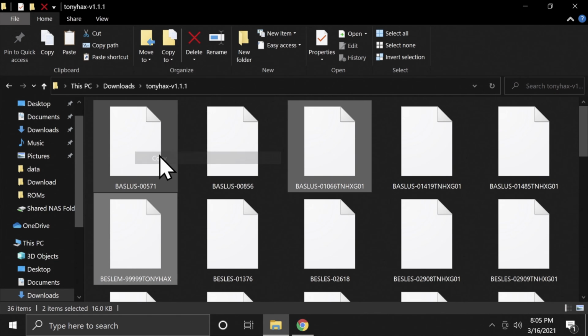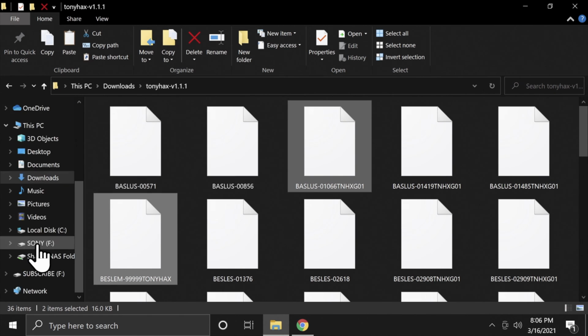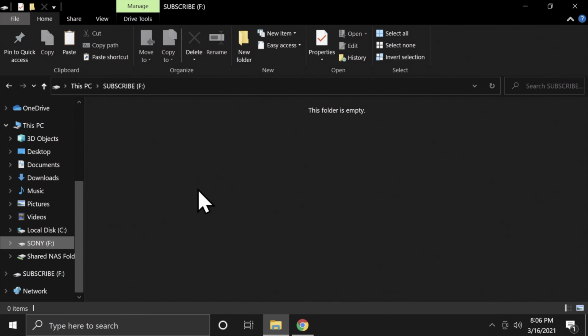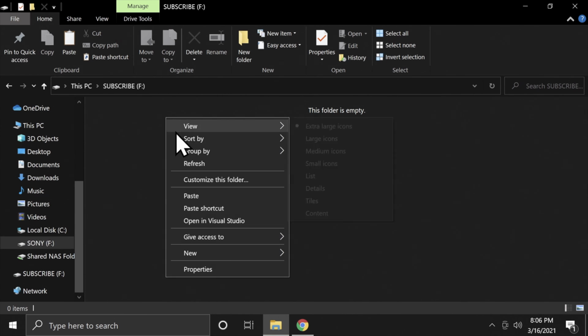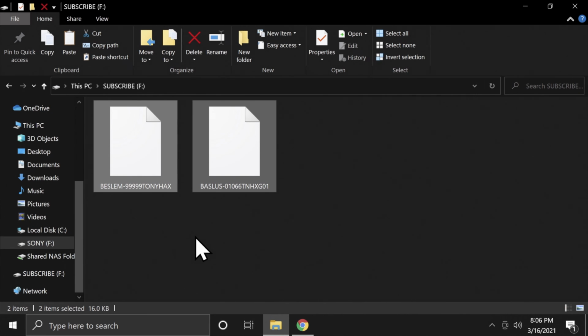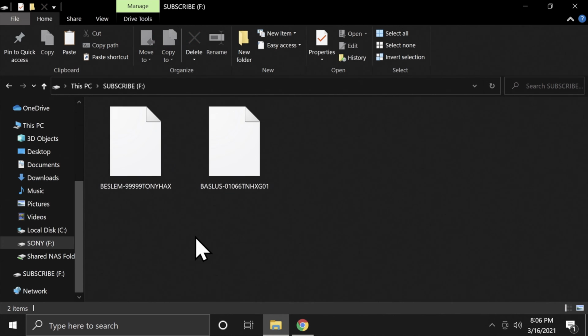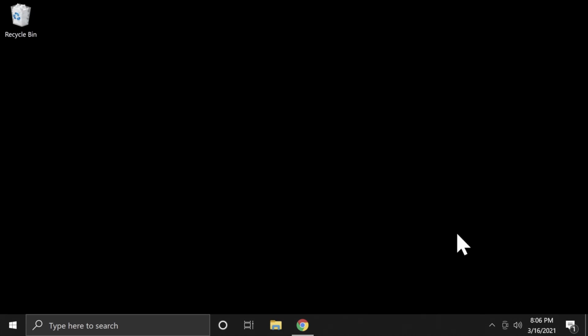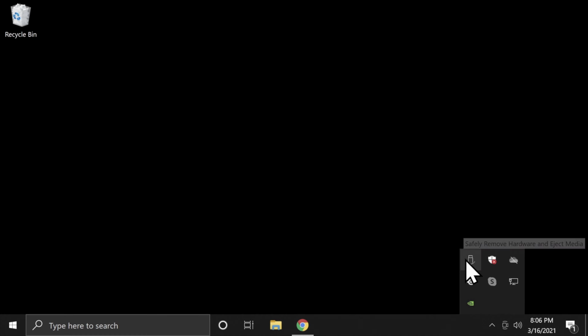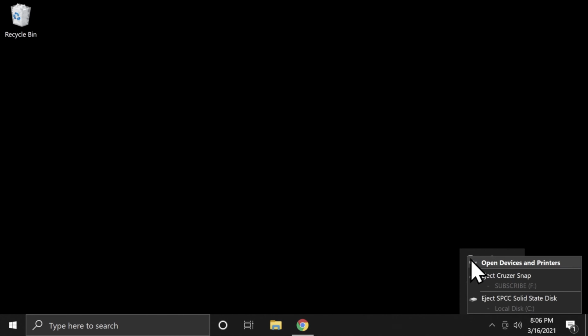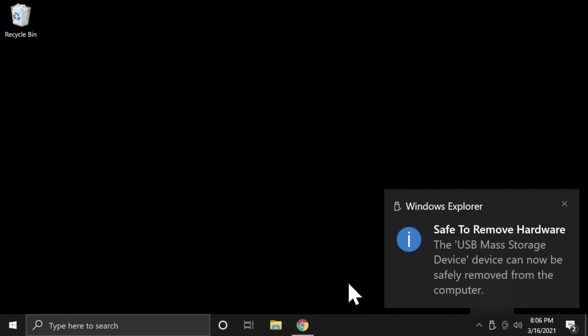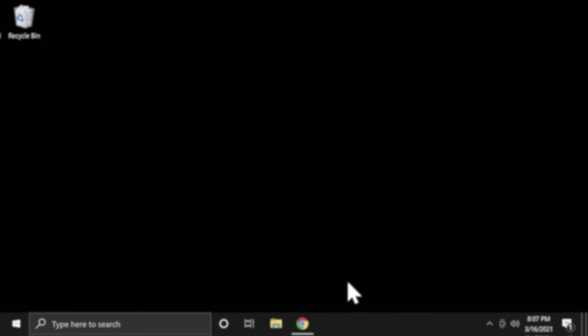Then go over to the USB drive that you formatted in FAT32 format, and right on the root of that USB drive, right-click and select Paste. Now you'll have the exploit file and the save game file saved to your USB drive. At this point, you're done with your PC. You can go ahead and close out File Explorer, safely eject your USB drive, insert it into your PlayStation 2, and make sure that the PlayStation 2 has both a FreeMcBoot card in the number 2 slot and the PlayStation 1 card in the number 1 slot.